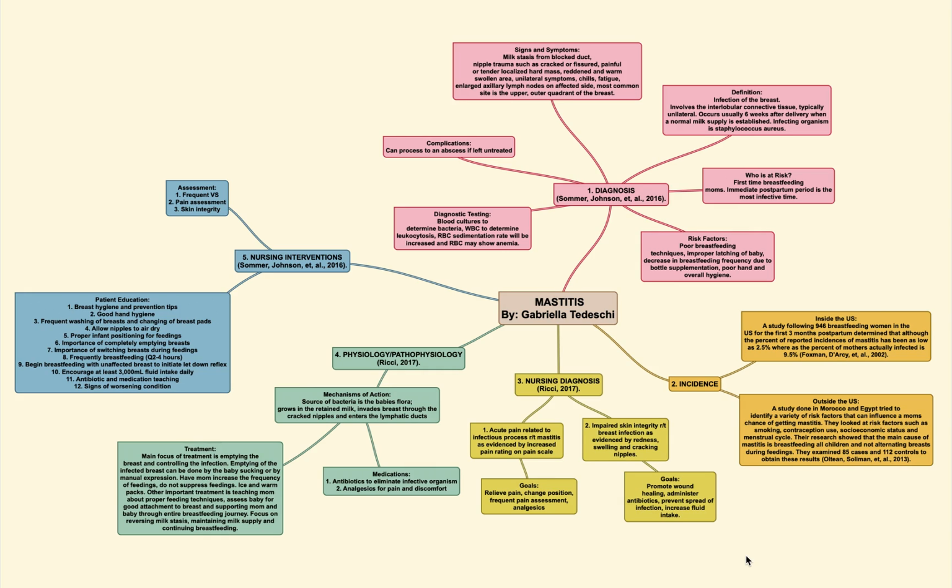We want to make sure she understands her antibiotic and other medication teaching. We want to make sure she knows that she needs to finish all of her antibiotic, even if she's starting to feel better. We need to make sure that infection is gone by finishing all the antibiotic prescribed and taking it as prescribed. And we want to alert her of any signs of worsening condition and when to seek help if she feels as though things are getting worse rather than better. And that is a little bit about mastitis.